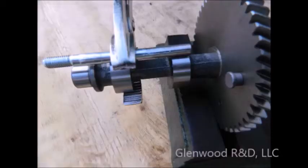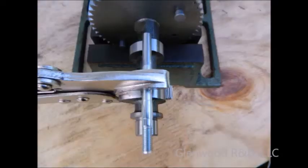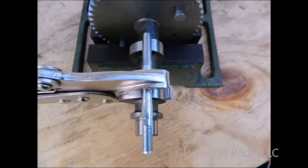Use a pair of vise grips to clamp the round stock to the intake cam lobe. This can be tricky as it tries to shift, but you'll get it. When both you and an associate agree that the round stock is tightly clamped, exactly on top and centered, you can remove the entire assembly from the vise and reposition it for brazing.